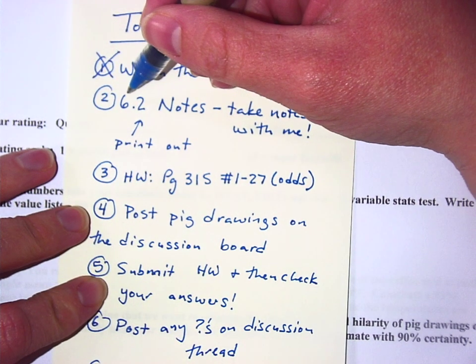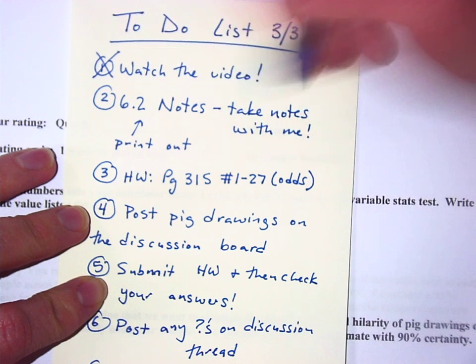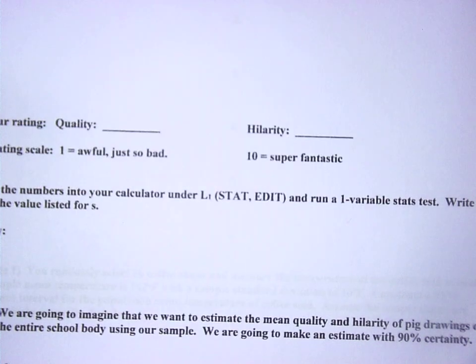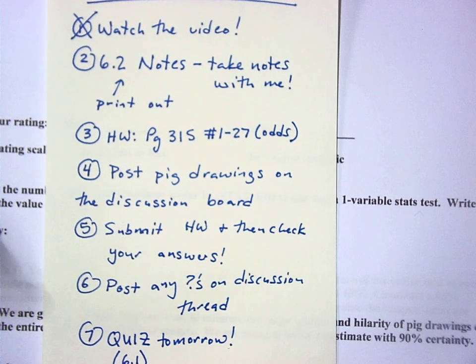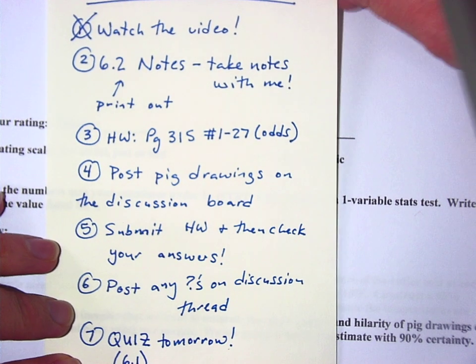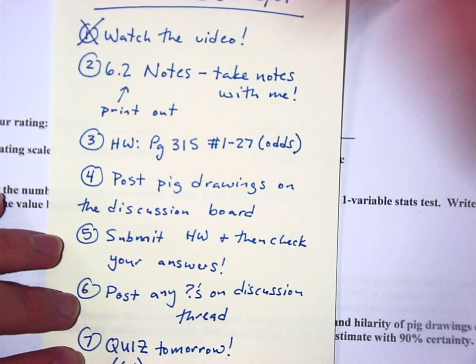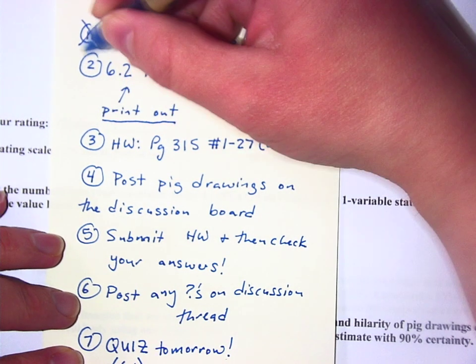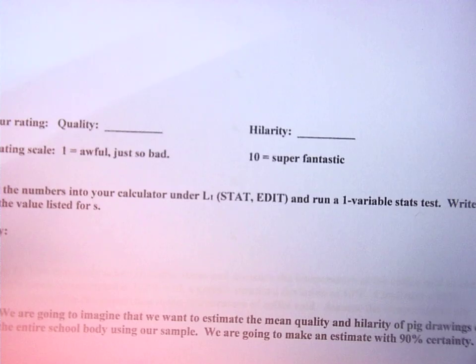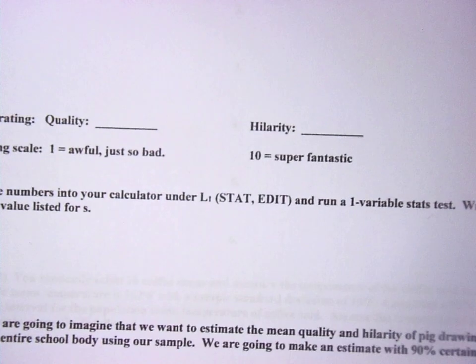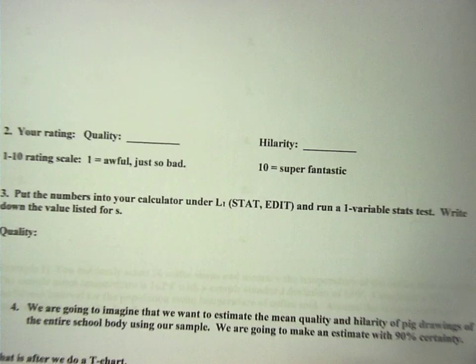Okay. So, we're going to do 6.2 notes today. You're going to take notes with me. I posted this PDF for the notes today on Schoology. So I would suggest that you print them off so that you can do it with me. If you don't have the ability to print it out, you can always do these notes just in your notebook, but it makes it easier if you print them off, so that you have everything already. So let me just take 1 second and enlarge my window. 6.2 notes, confidence intervals for mean.